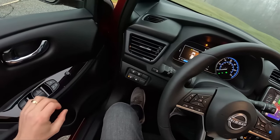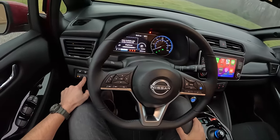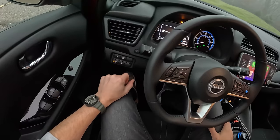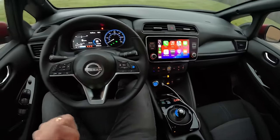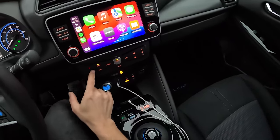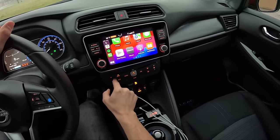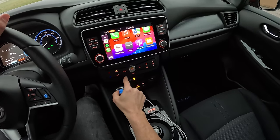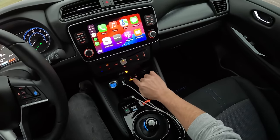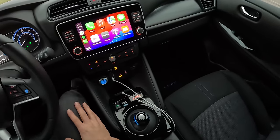Over to the left we've got buttons to control your gauge cluster brightness, open your charge port, turn on steering assist with cruise control, the heated steering wheel, and your charge timer. All of your climate control buttons and switchgear are very nicely separated — you can control your temperature, displayed on the screen, and turn on heat or AC. Honestly, you just leave it on auto, set your temperature, and it's good to go. The heated seats are right here; the low setting is very nice and pleasant to live with, and I've pretty much left it on in the cold.